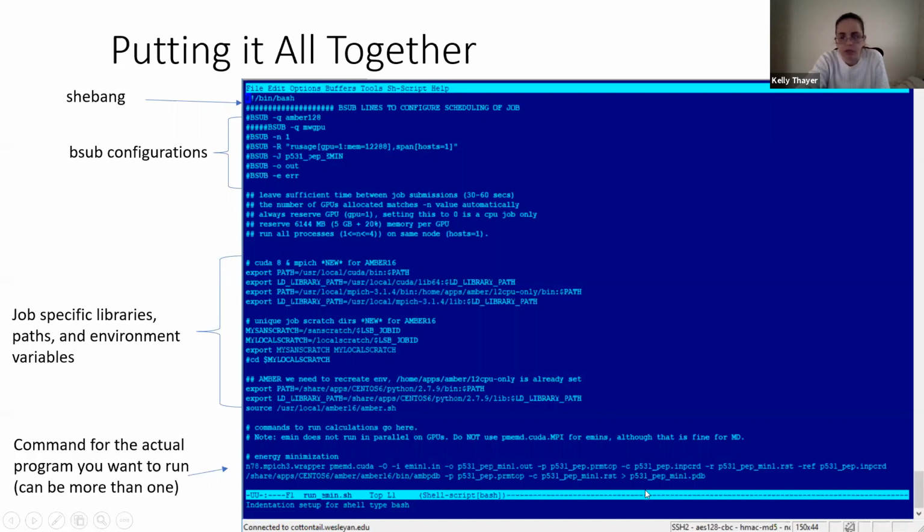But the idea is, here's my first energy minimization. Maybe I need to do more, or maybe I need to go on and do dynamics. You can, in principle, put more than one thing into the same script, or you may choose to have multiple scripts that run each one.